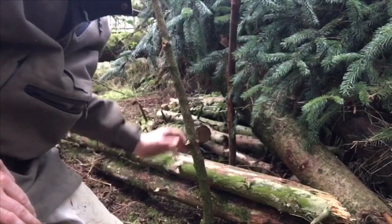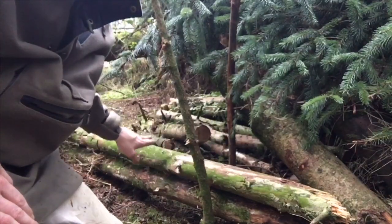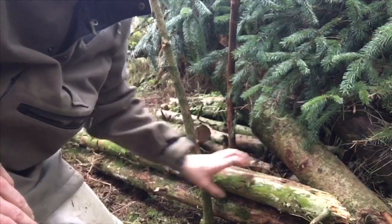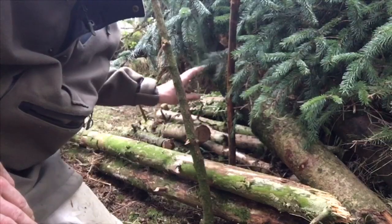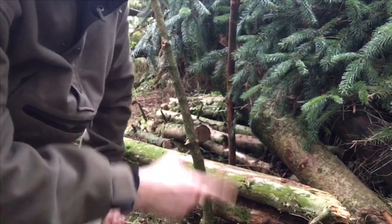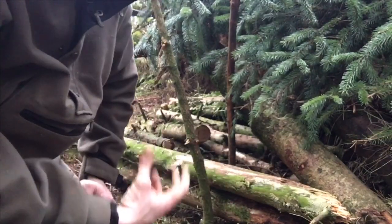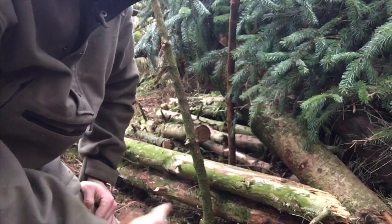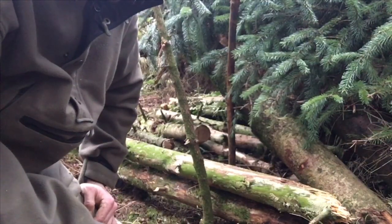So as you can see here, I've got the two pegs in place there, and two at the other end as well. And then you just run some logs, one in the bottom there, one in top, and then another and another. And it's just as simple as that, and that creates a wall. At the top, where the two pegs meet, you can also tie a bit of cordage just to keep it more secure. But it all just depends on how sturdy the setup is to begin with.